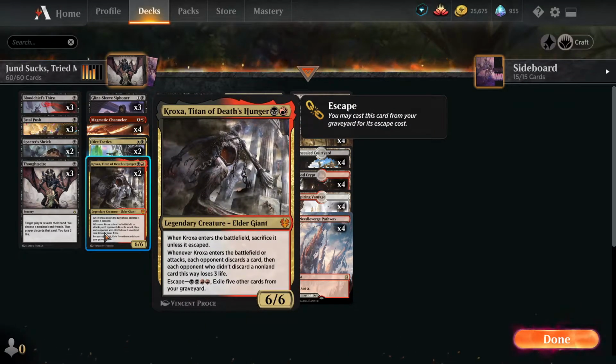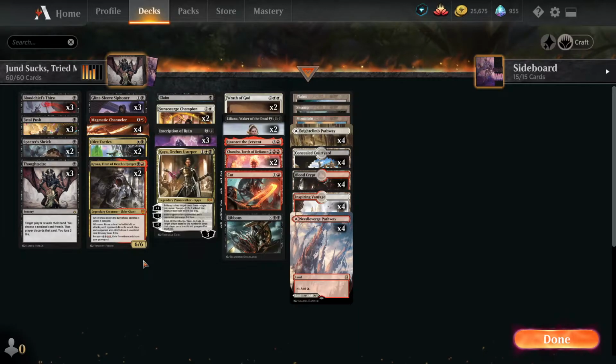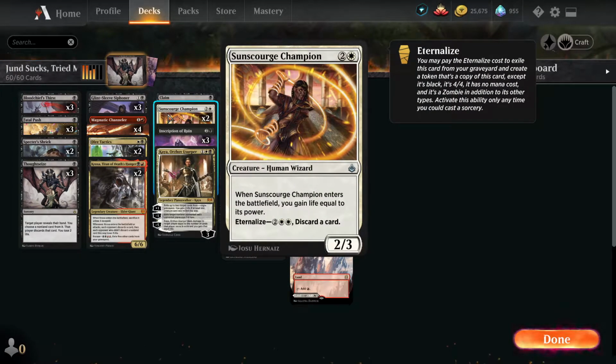Kroxa is the next major threat. Obviously, just play that and escape that, and you're winning, right? That's how that works. You escape Kroxa, you win. Fine. Against the red, whenever red shows up or any aggro decks, we have a couple copies of Sunscourge Champion.